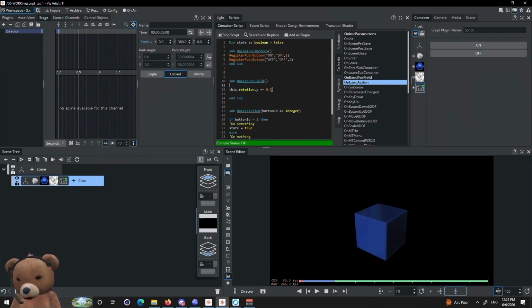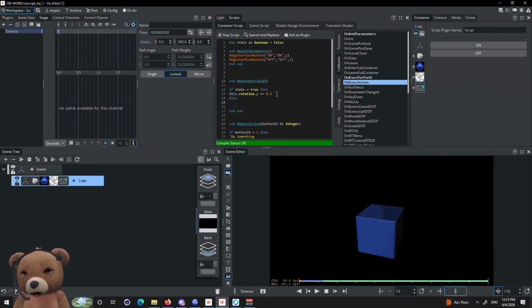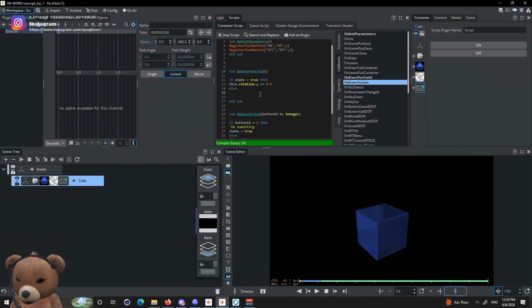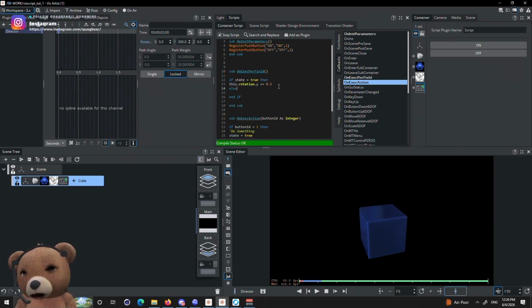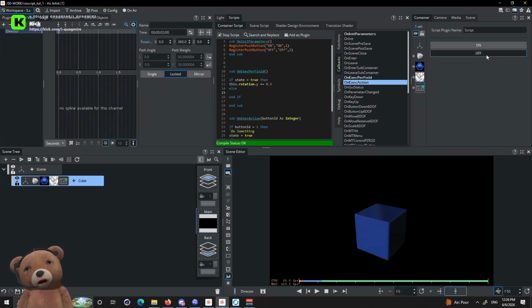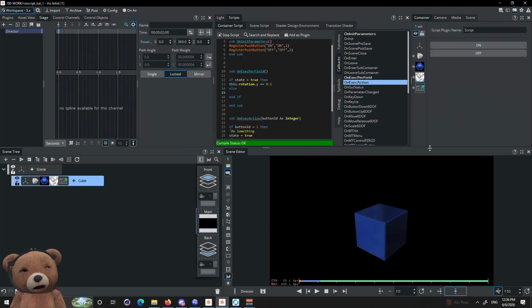So now we just need to wrap this in the if statement. If state equals true, then do the rotation. Else, don't do the rotation. And that's it. So let's just go end it. So basically over here, if the state is true, it will drive the rotation. If it's false, it won't. It will do nothing. Nothing must be in there. Compile. So now let's try this. If we go off, we're already off. So if I go on, there we go. Now it's rotating. If I hit the off button, it stops. On, off, on, off. Great stuff.